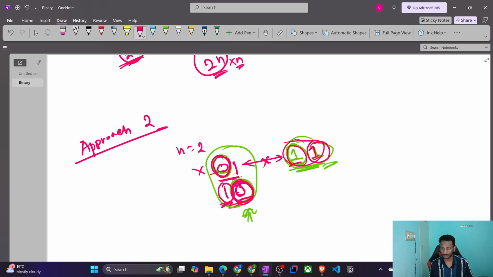So I am ensuring that the string I am generating, 1 1, is not equal to 1 0. It may be possible that both are 1 1, but I am inverting the value at that position, so this ensures the values are not equal.